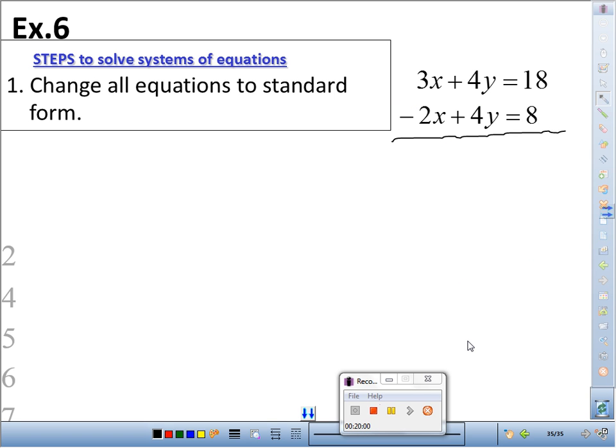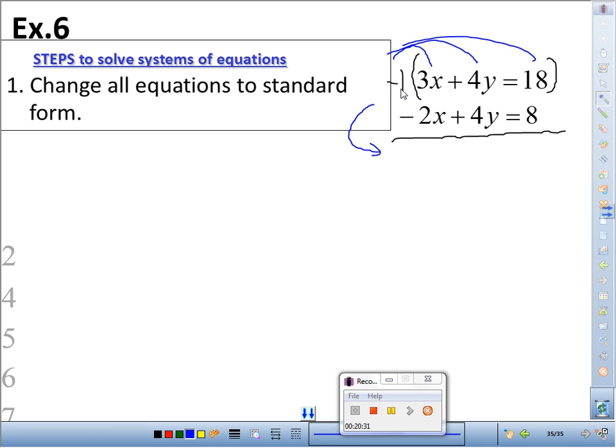So look at this one. Which one would we be able to eliminate if the signs were opposite? The y. That means one of them has to be a what? Negative. There's a way of transforming that into a negative sign. Check this out. What do I need to do to this entire equation to make this one times -1? We're going to distribute that in here, and I'm going to rewrite it right underneath.